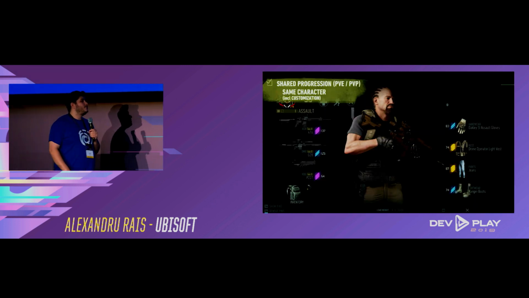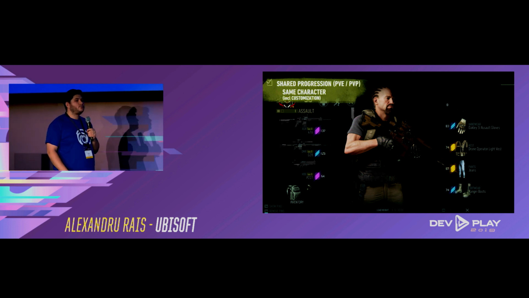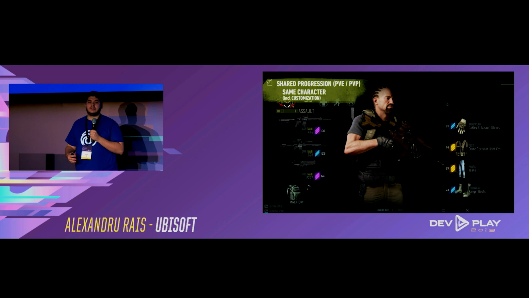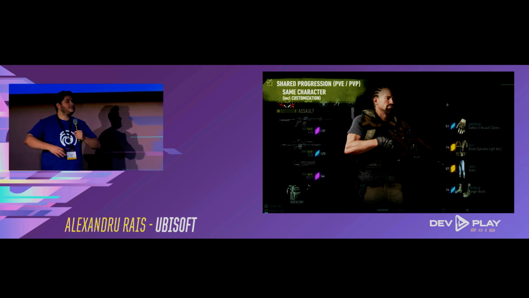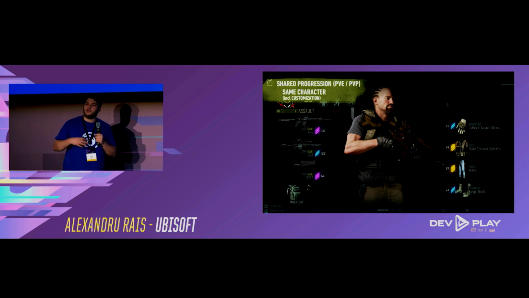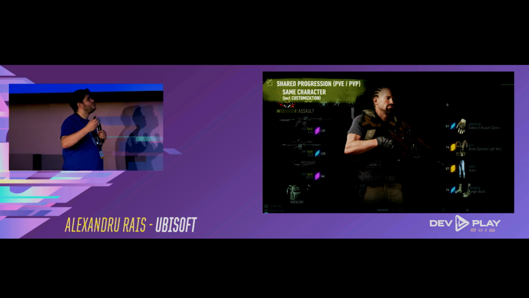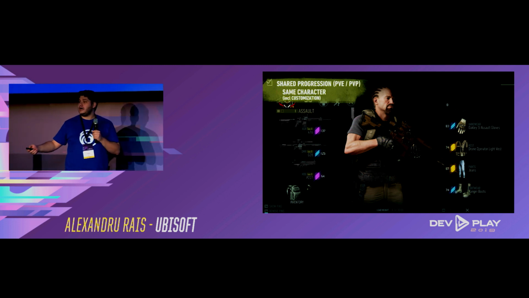Then I guess one of the biggest systems in Breakpoint is the shared progression system. So basically it means that your character and loadout are the same between PvE and PvP. That brings along with it a lot of RPG stuff that needs to be balanced. We're going to be talking about this, but first, a breakdown of the progression system itself. So the character is shared with everything that the character has on it.